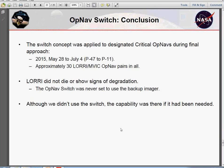Software simulator. It did work. We applied it to designate critical op navs during the final approach. Basically, every op nav between May 8th and July 4th, about 30 basic op nav pairs in all, were dealt with it.